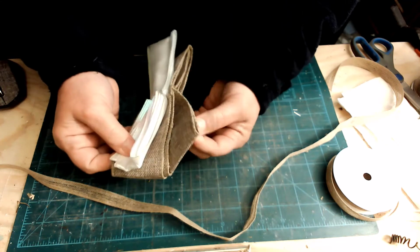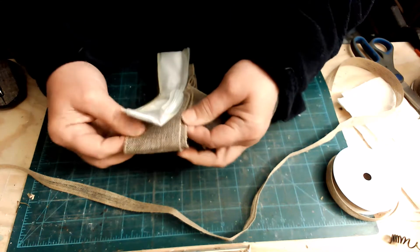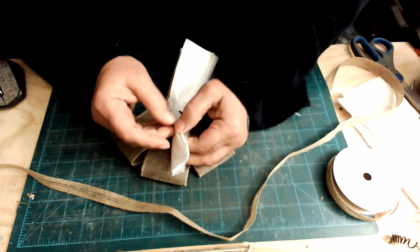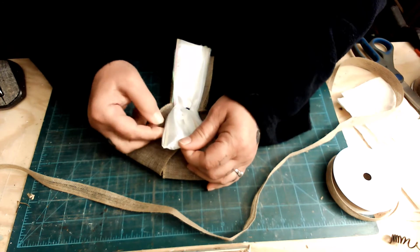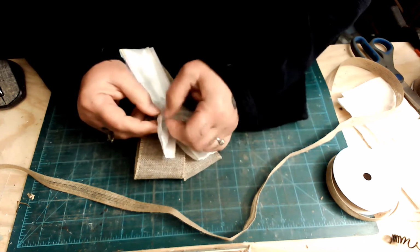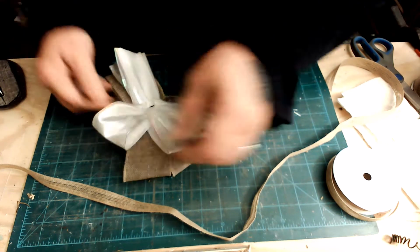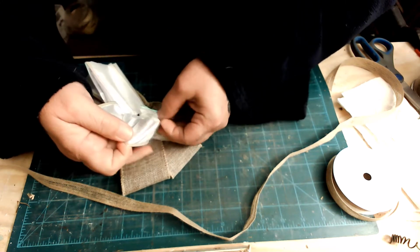Just to hold them together, and then you're going to start pulling them apart. Pull them apart and make it look the way that you want it to. Now after I started pulling them apart, I realized I could have used more bow.